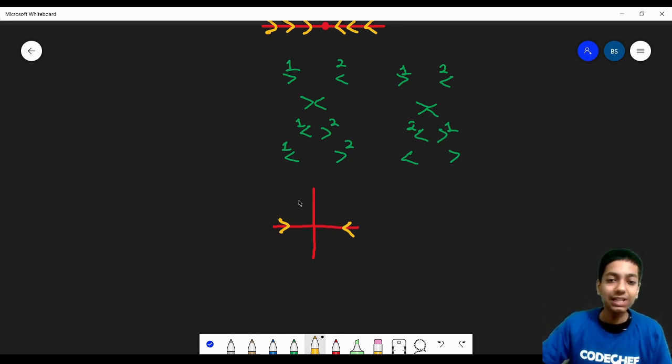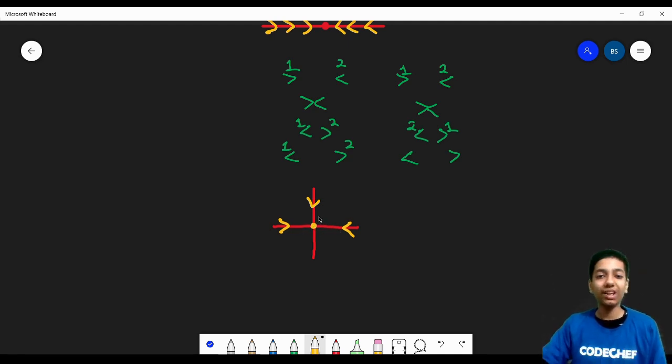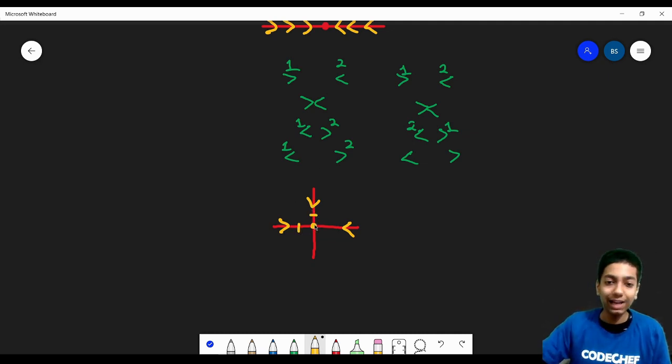So can I simply say that if this ant is colliding with an ant on some other line, let's say this ant. So the condition for this to meet is that they are always going to meet at the intersection because an ant is never going to leave its line. So there's only one point where they can collide, and that is the origin. And the condition for that is that they should be at equal distance, right? So two ants are going to collide at the origin only when they are equidistant from the origin initially, because the speeds of all the ants are same.